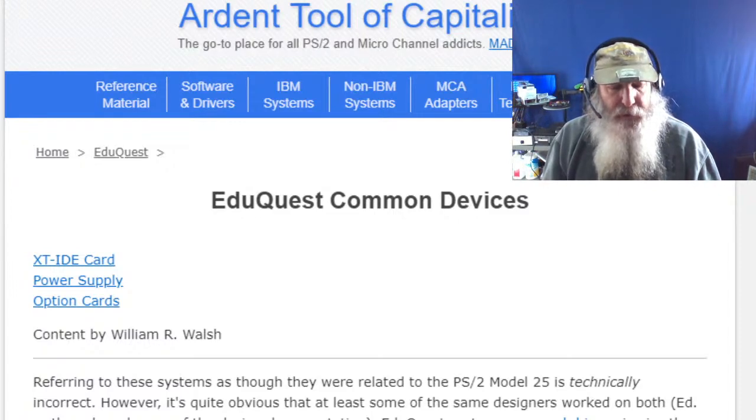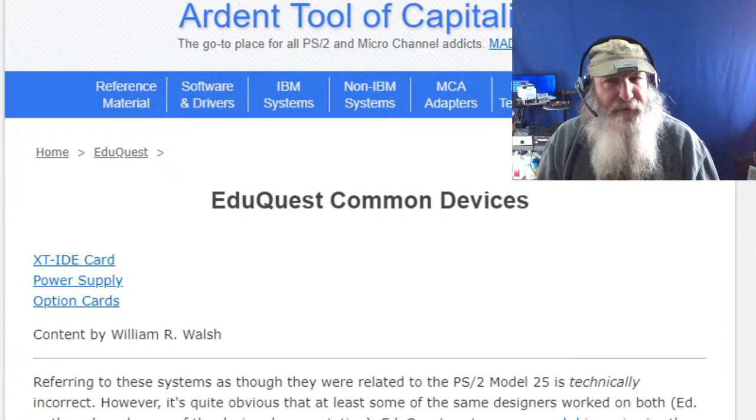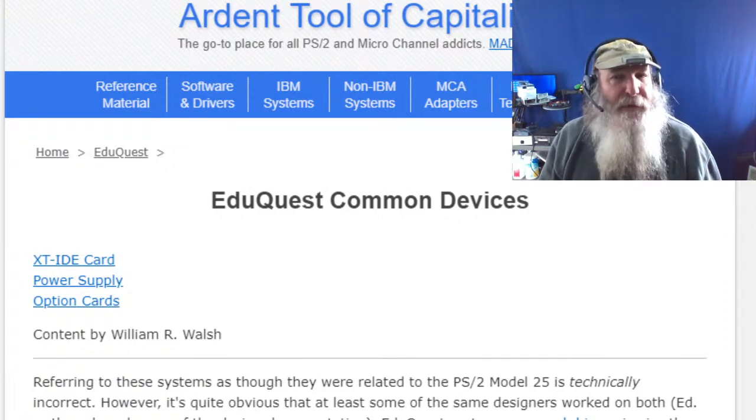at the 16 megahertz level. The Model 80, and I had always thought the Model 80 was released because the 50 and 60 were the desktop and tower version of the 286, and the Model 70 and Model 80 were the desktop and tower version of the 386. Now, the Model 80 wasn't quite ready at the time of the PS2 introduction in April 1987.